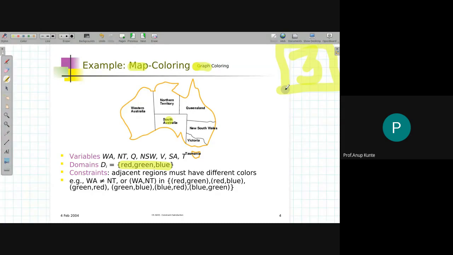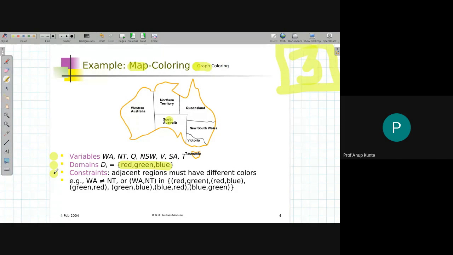Such variations in the definitions will always be there with these standard problems. But in general, the map coloring problem, I guess you have understood what it is. Now, to represent this map coloring problem, we need to understand these 3 facets or aspects of the definition. Just like we had those 5 things to define a state space search problem, here we need to understand these 3 things first. The first thing is variables.